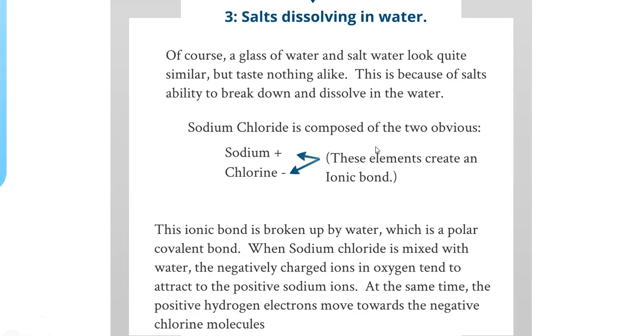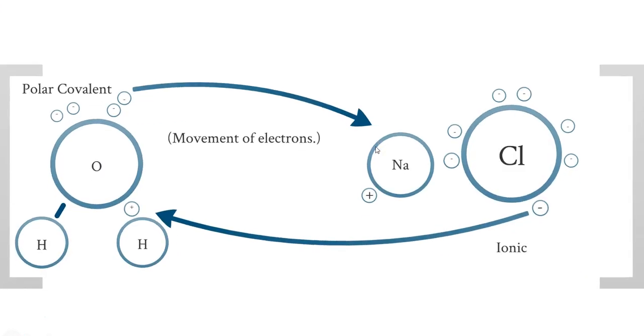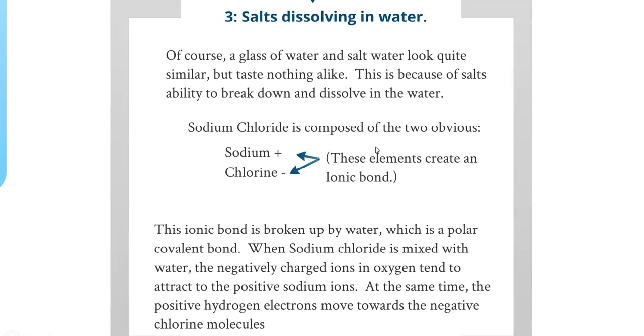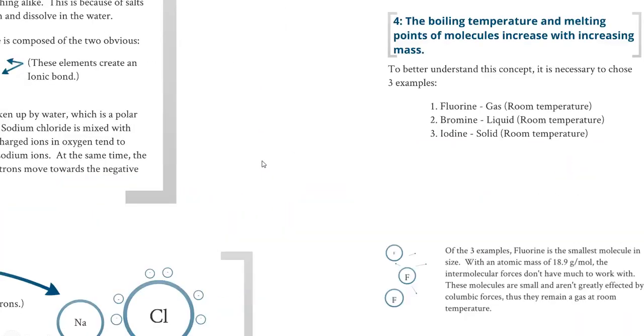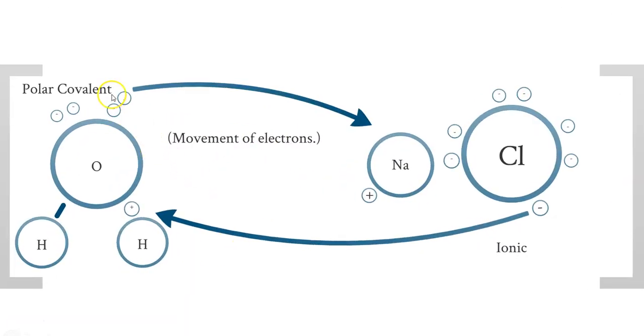Next, we're going to talk about what happens when we take ionic bonds and separate them out into the water. What will happen is that we get what's called an ion-dipole interaction. An ion-dipole interaction is essentially the interaction that happens when an ion bonds or connects with a dipole.